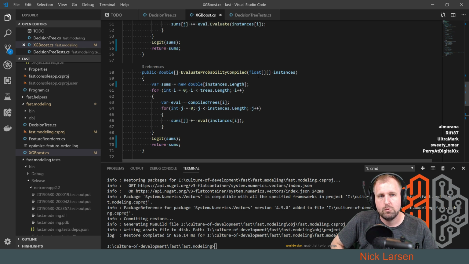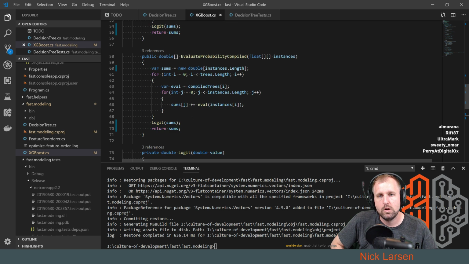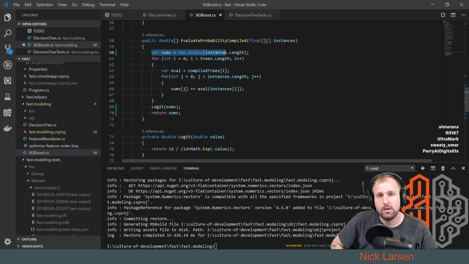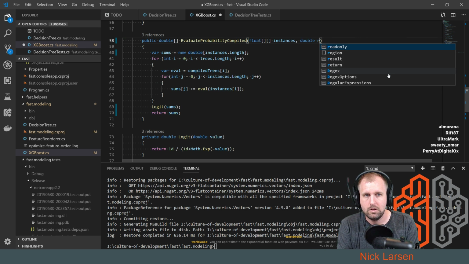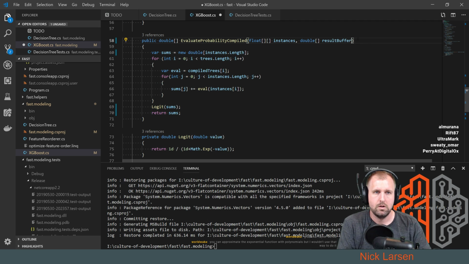Then we need to pass in, all right, that gets rid of one allocation. Now we want to get rid of this other allocation because this would be passed in as a buffer. So let's just go ahead and pass it in as a buffer. Double result, double array, result buffer.